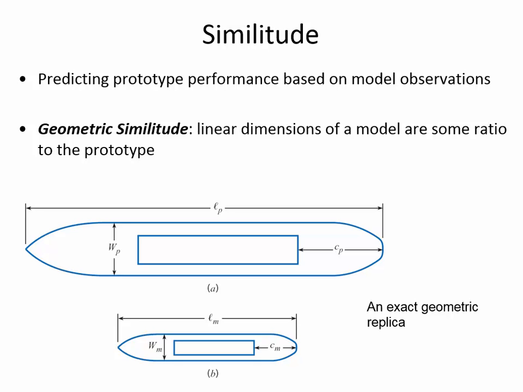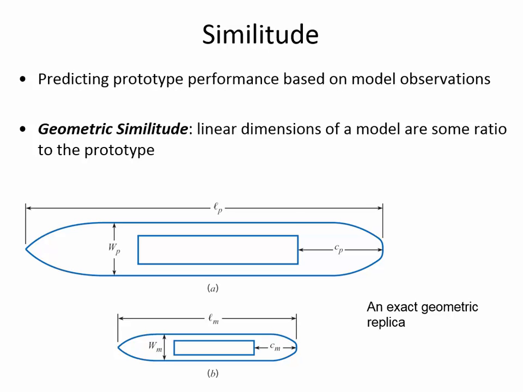The principle of using a small thing to predict a large thing is called similitude. Similitude sounds like similar, the word itself. And geometric similitude means that you've scaled things just based on a ratio of the dimensions. If you are into building models, there are models of cars and airplanes and boats where when you look at the packaging of the model, it will tell you maybe 100 to 1, meaning that 1 centimeter on the model is equal to 100 centimeters of the real thing, the prototype that it's trying to simulate.